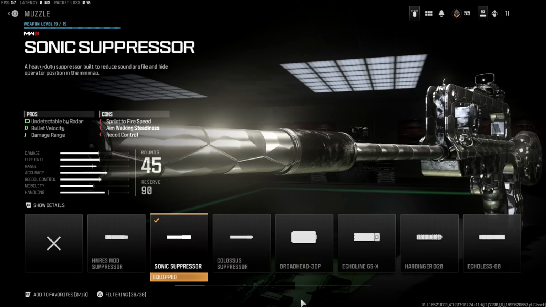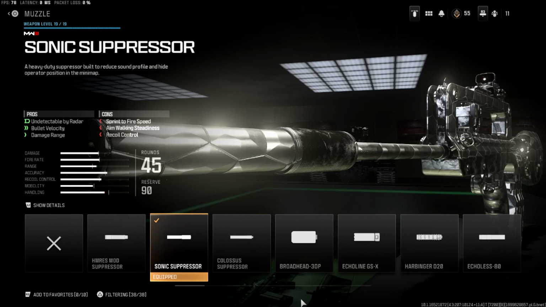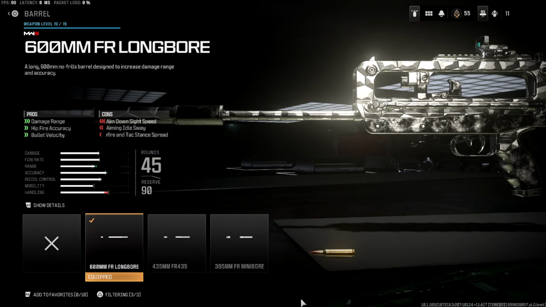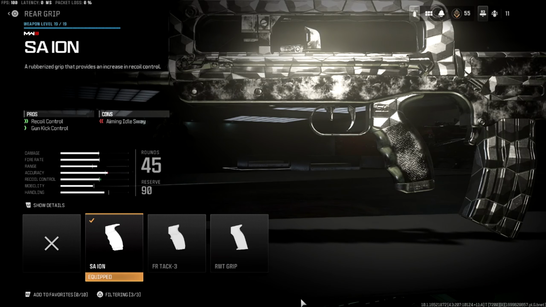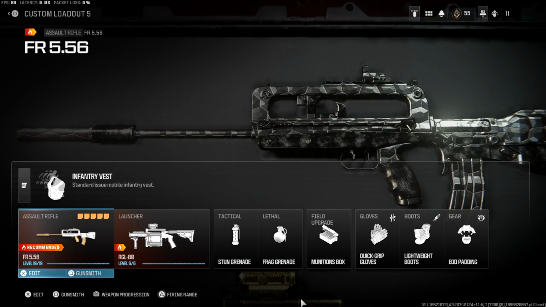We got the Sonic Suppressor, which you can see gave me plus 5% damage on range and bullet velocity. So that's the Sonic Suppressor. We got the 600mm FR longbow, which gives me damage range, hip fire accuracy, and bullet velocity. Then we got the Slime Line Pro, as you guys already know, this is the reticle that I use, since I don't have the OGM Modern Warfare 2 reticle sight, 45 round mag, and then I use the SA Ion Red Grip, recoil control, and kick control. And that is the best class setup, man, for the FAMAS.